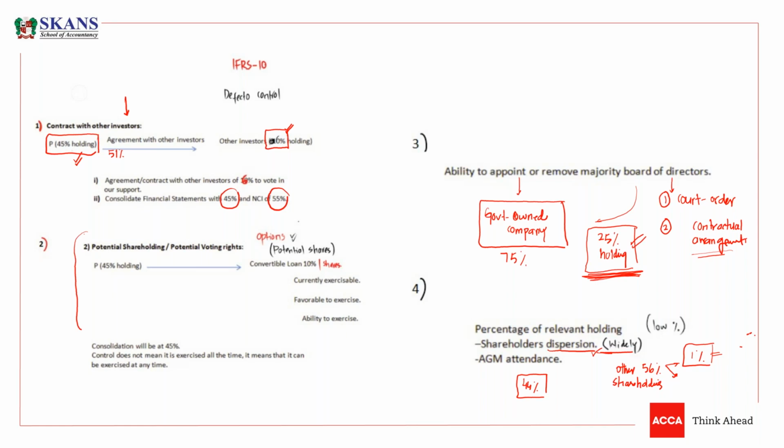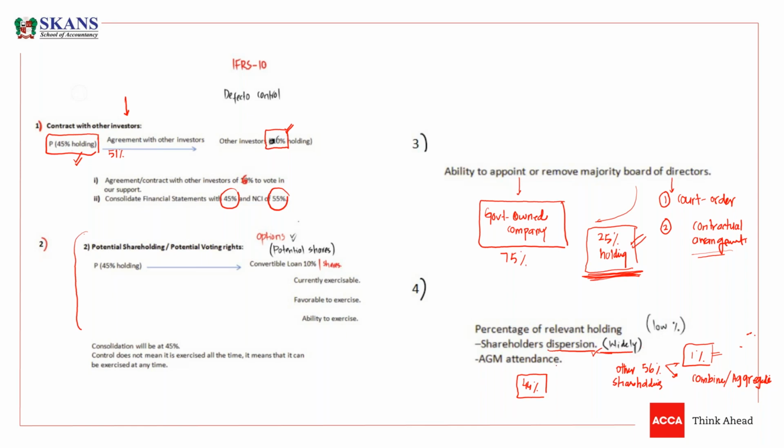They will not vote. The second thing, which is more important, is that they cannot combine against you. They cannot aggregate, they cannot make a force against you. Why are we saying that they are widely dispersed? Because they don't know each other, so it is highly unlikely that they will combine against you and outvote you in the AGM. This is really important.